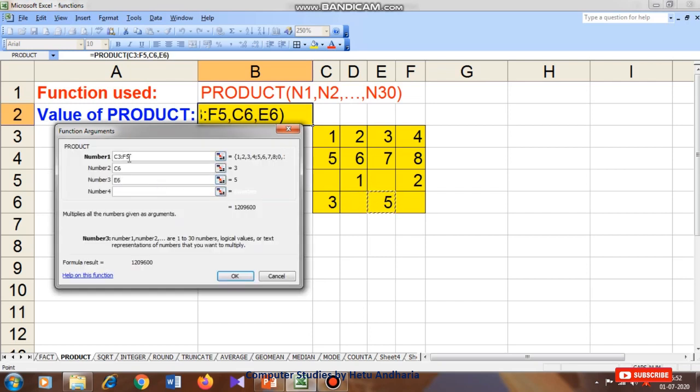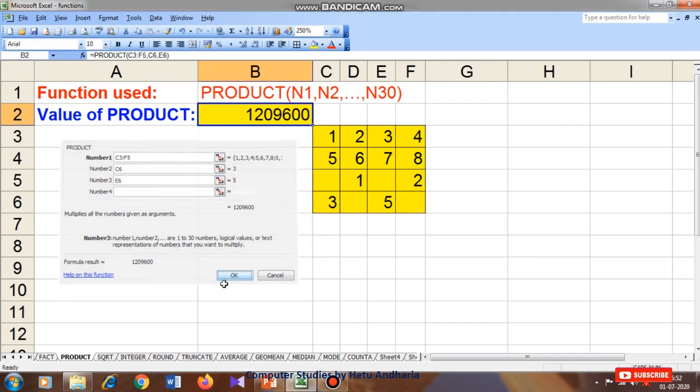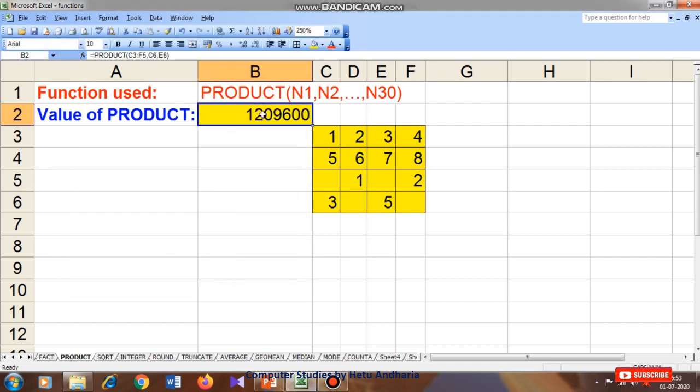So here I have selected one cell range and two single cells. Like this way I can add up till 30 arguments. Now I click OK. So here I will get the answer like this way. Another thing you can observe in the formula bar which is given on the top here, that it is displaying whatever we had created through the function wizard, or like this way we were going to type the thing, same thing is displayed here.